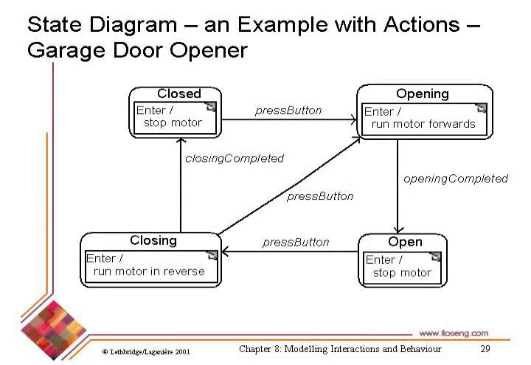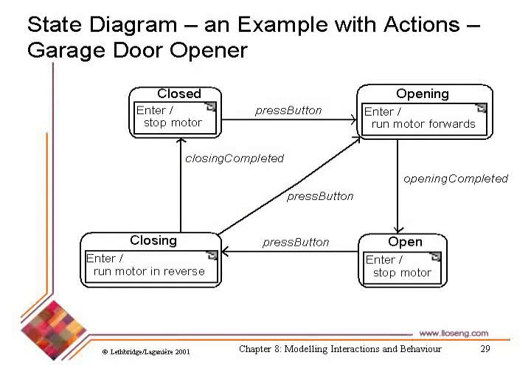We send a signal to a device that says stop motor. So this is an action. Notice that these are actions. Enter action, stop motor. Enter action, run motor forwards. Enter action, stop motor. So the slash symbol always indicates action. Do indicates activity. Enter slash indicates an entry action. We can also have exit slash indicating an exit action.